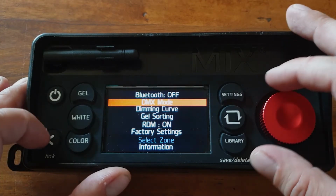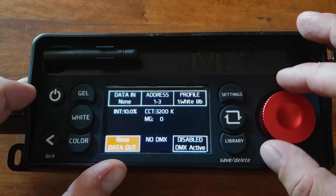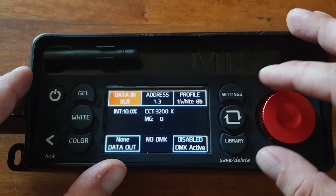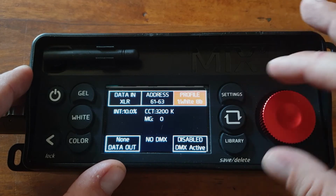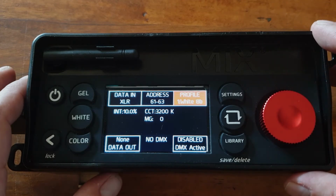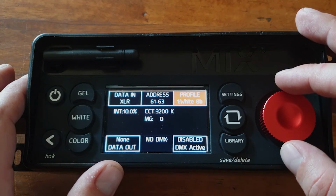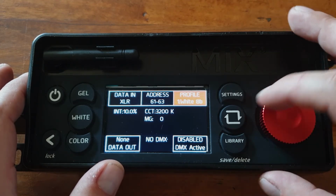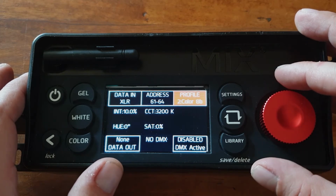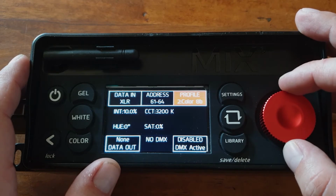So let's just escape that mode. Sorry about that. Let's go to data out none. Select XLR, then you select your address, and then your profile. So go on our website, look at the profiles. The first one is white profile, 3 channels, intensity, CCT, green, magenta. Then you have your color profile, which is intensity, CCT, hue, and saturation, all that in 8-bit.